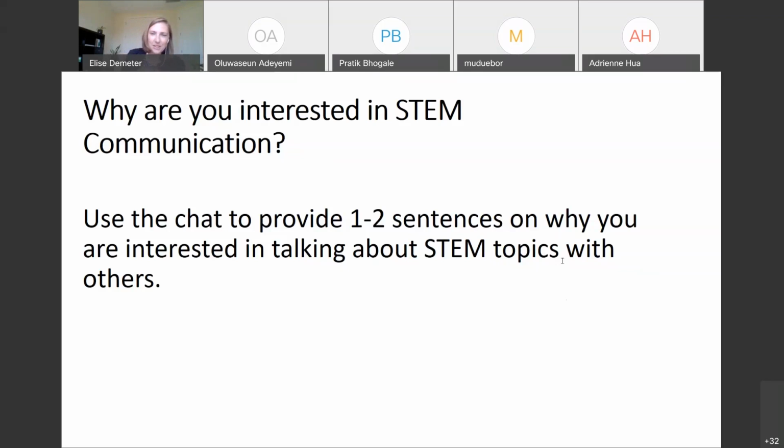And I think there's also a role that STEM communication plays in a call to action. So if we want to persuade others to do something, like let's say we want to persuade the public to recycle, we need to know how to talk to people to get them on board with the call to action that we as scientists want them to engage in. So these are all fantastic motivations. I'm so excited to get to talk with you all today about these topics.